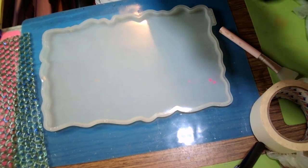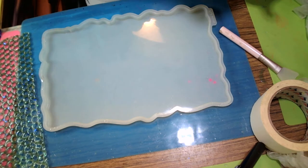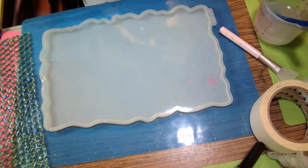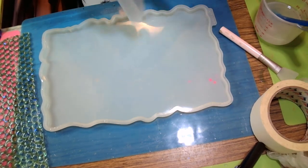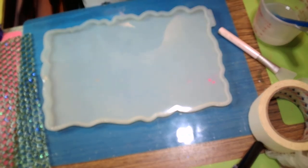Let me find my little thing here. Get these bubbles right quick. Then I'm going to put my gloves back on. I almost forgot. Took my gloves off to clean the mold with the tape, because the tape was sticking to my doggone gloves. Lord have mercy. Didn't want to act no kind of right. Oh, Lord Jesus. All right, now I'm ready, babies.